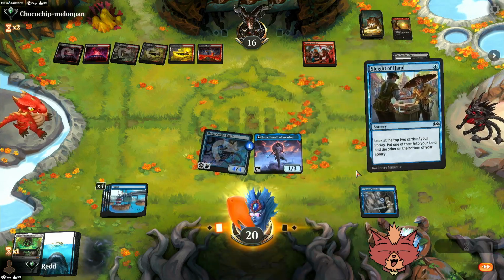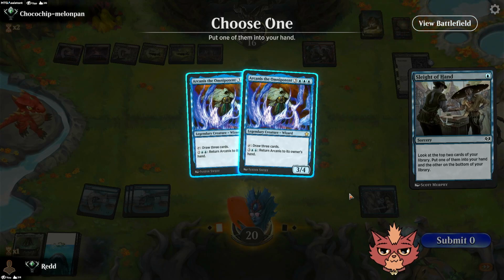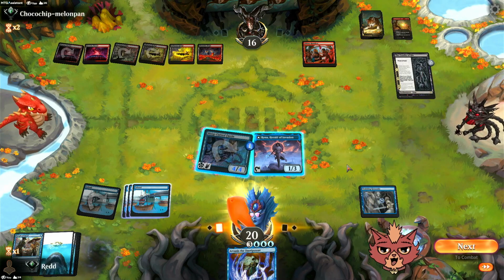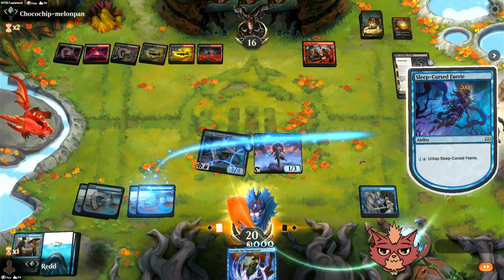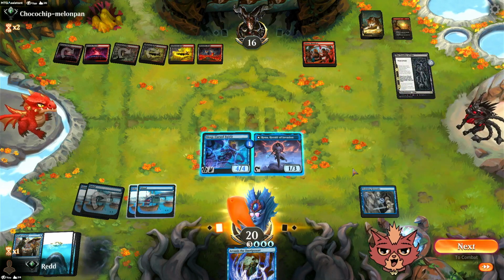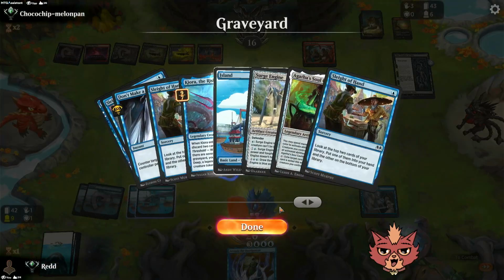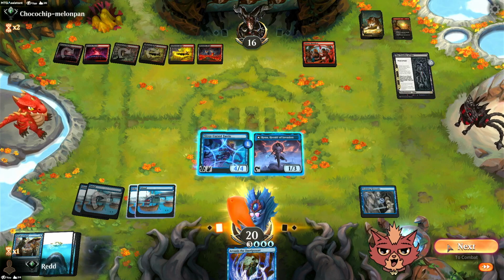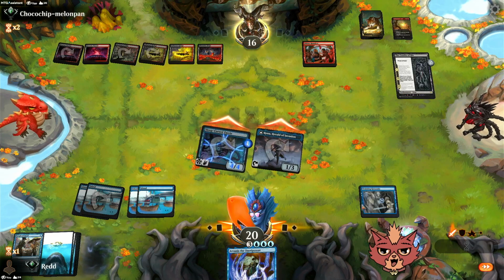Let's start with Sleight of Hand. Huh. I think we're going to have to choose Arcanis here. I don't know if it's worth trading that out with the Rona, because we might just find the 6. I'm putting Arcanis in the grave. Okay. I'm going to keep Arcanis in hand.